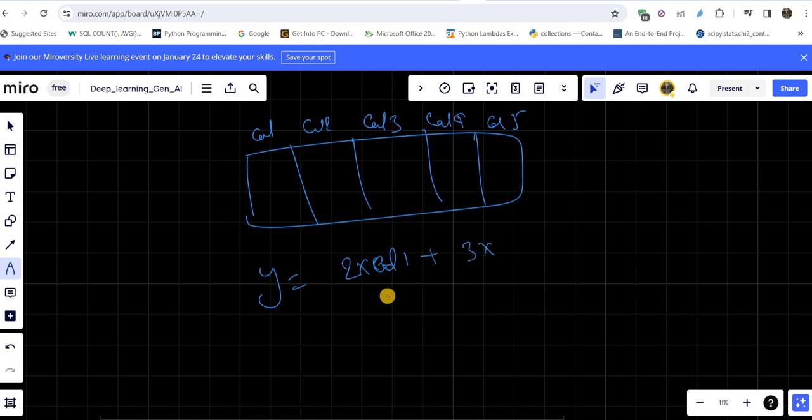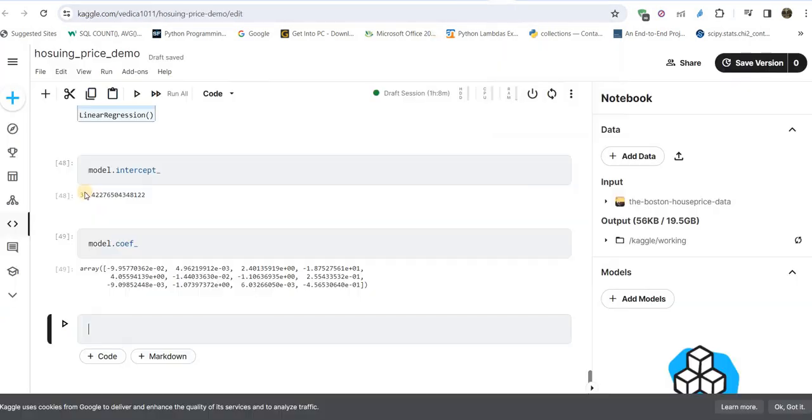I'm just taking 2 and 3 as random values. The c is the intercept, which we saw here, around 34 or 37.